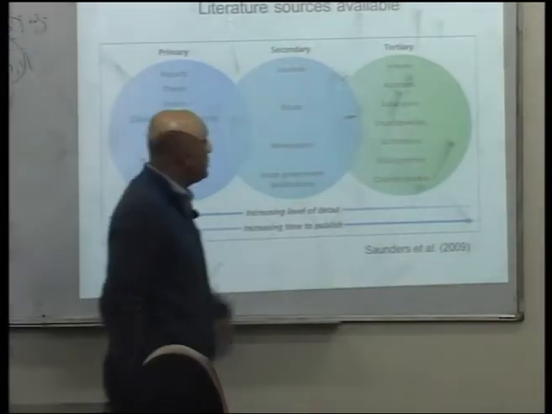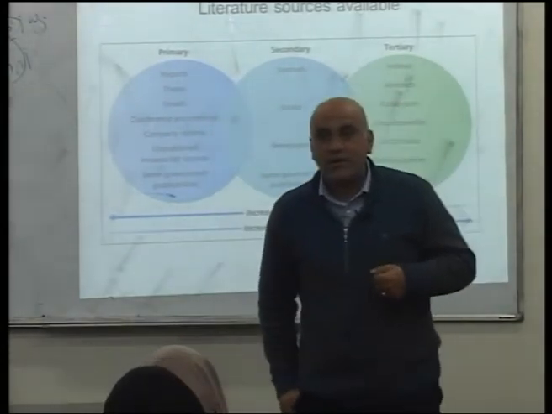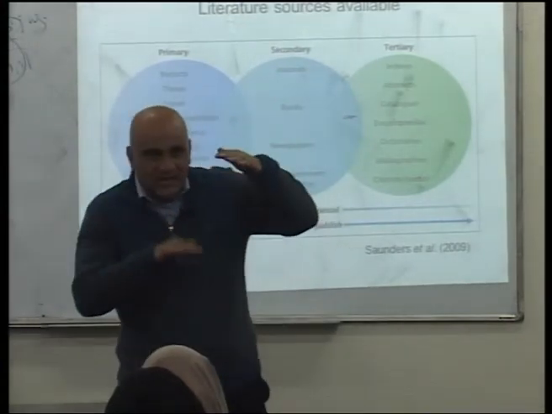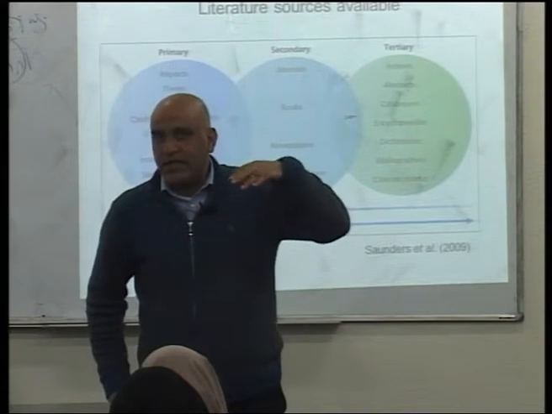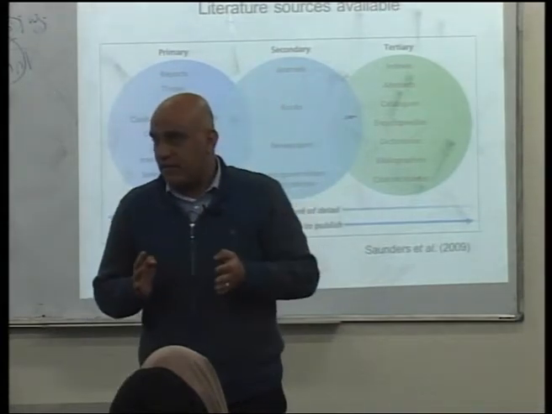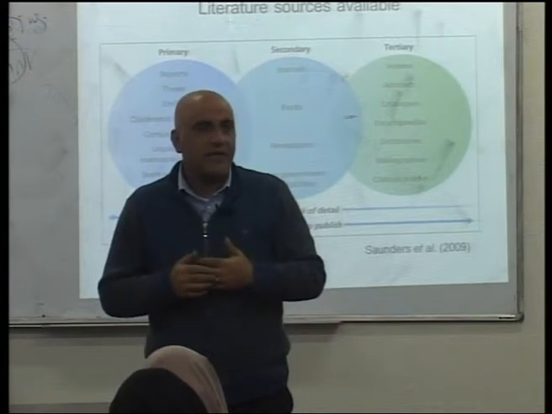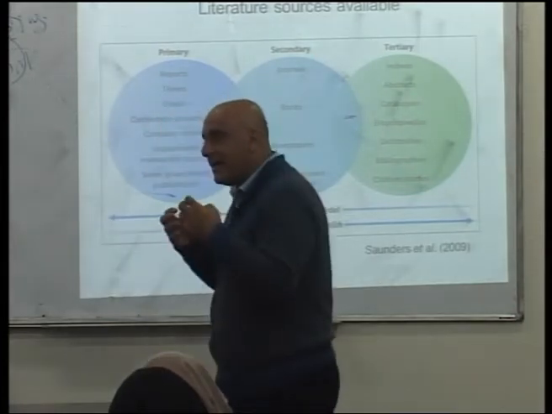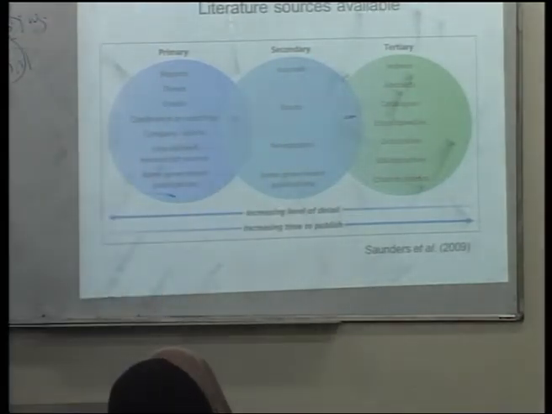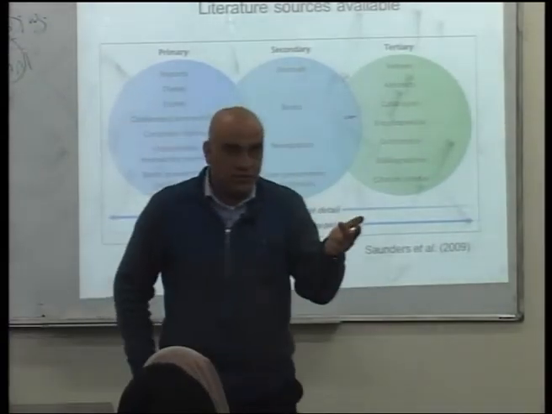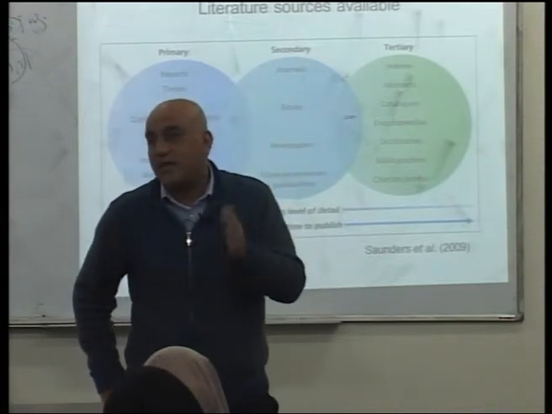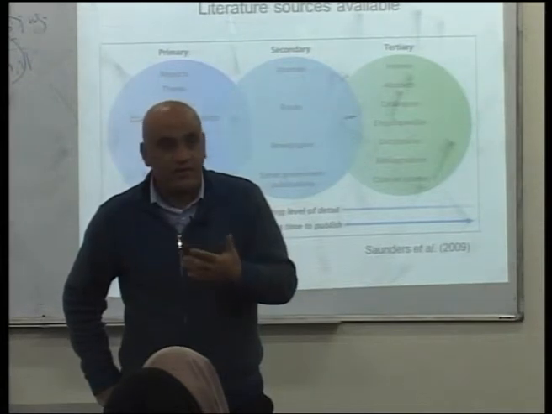Tertiary sources are like indexes and references. When you open an article, for instance, you look at the references. References are considered tertiary. When you start to pick up any article, I recommend you look at the references. References sometimes lead you to the authors, to the theories, to the updated knowledge. If you see references from 2017, 2018, 2019, you say this is a recent topic.